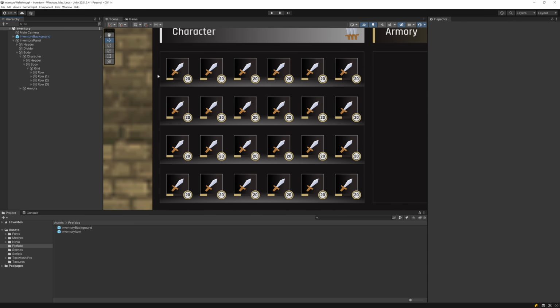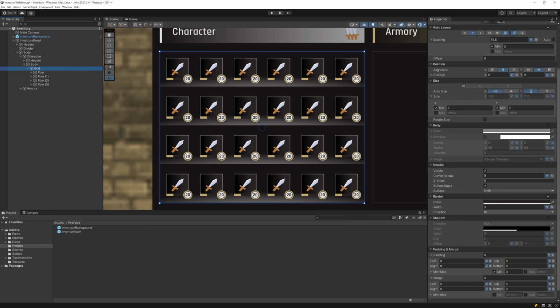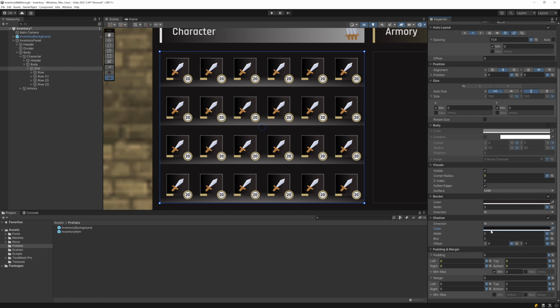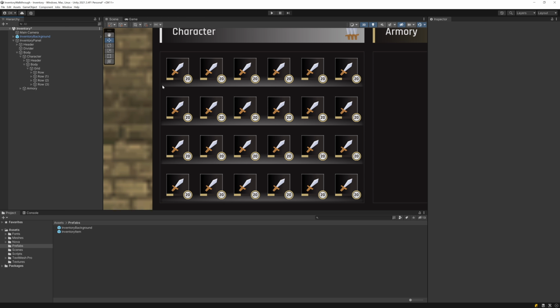That looks good. And actually the other thing is I don't want these gradients for the rows to come all the way out to the edges. So the way I'm going to handle that is I'm going to create an inner shadow on the grid, which I'll have be the same color as the backing panel. I'll bump up the width and blur. And since the grid comes earlier in the hierarchy than the rows and the items, I actually need to bump the Z index up by 1 as well. And now we have the gradients kind of fade out before they get to the edges of the grid.